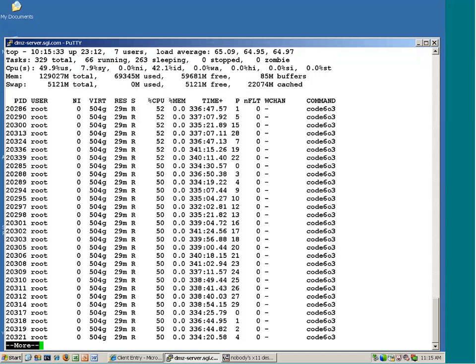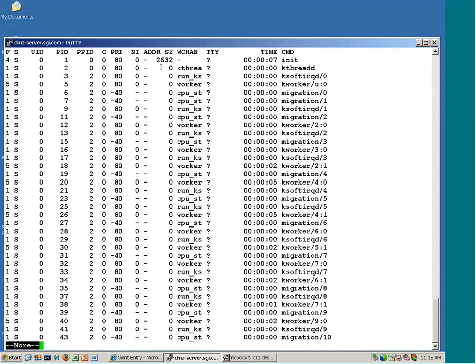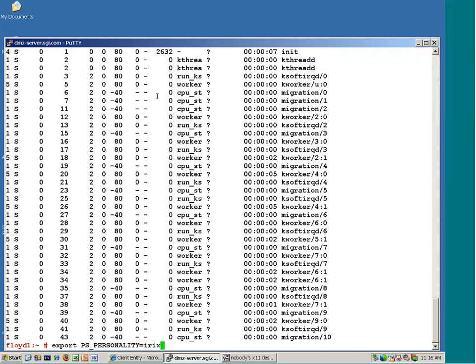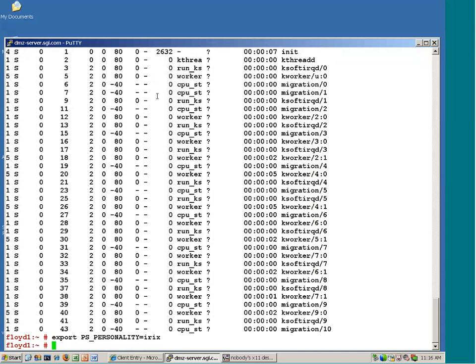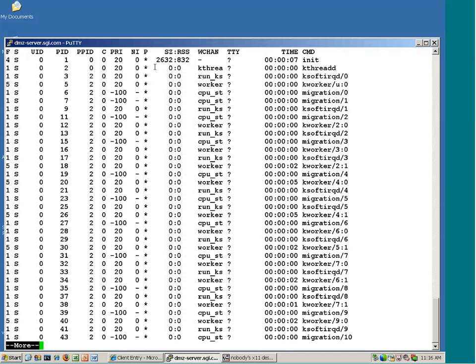But top is giving me a CPU number. If I do a ps -el, my CPU, oh, hang on. We'll get into this tomorrow. I need to change my ps report. I wish this was the default. So with ps, I get the CPU number, but if it's not running at the time, if it's in a sleep state, we get an asterisk instead of the last CPU that it was on.